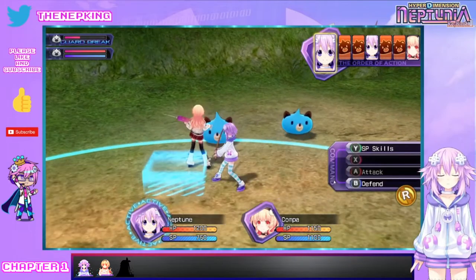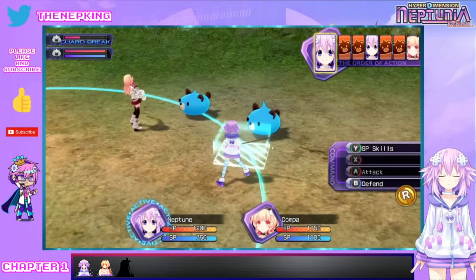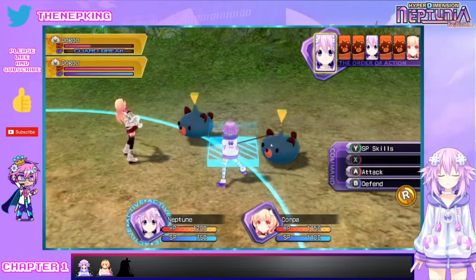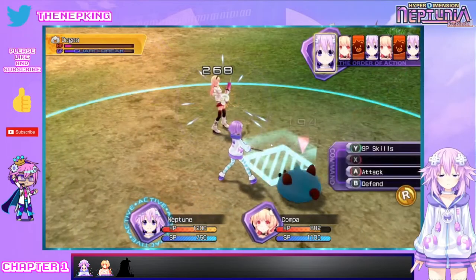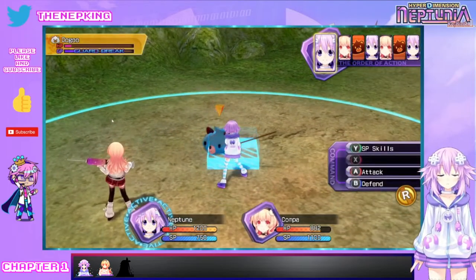Oh, also, by the way, these are console keys, but since I'm using PC, you use the K to attack. Oh, okay, okay. Whoa, okay. That took a huge chunk off him. Okay.